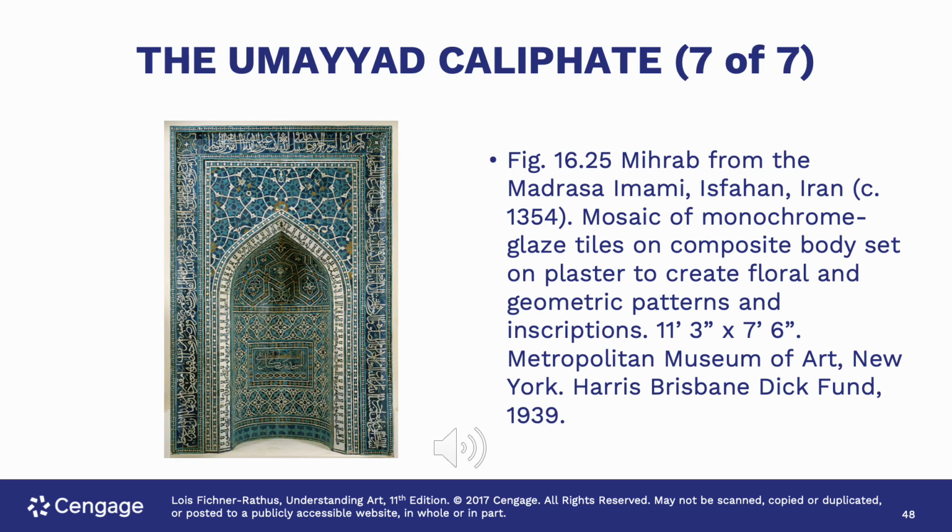Let's look at figure 16.25. This image shows a beautifully decorated mihrab, which is a prayer niche found in a mosque. This mihrab is covered in blue and turquoise tiles with detailed geometric patterns and Arabic calligraphy. The pointed arch shape is surrounded by intricate designs that show the importance of decoration in Islamic art. Islamic artists often use patterns, symmetry, and calligraphy instead of human figures in religious spaces. This created a sense of beauty, order, and spirituality. The rich colors and detailed craftsmanship make this mihrab both a functional part of worship and a work of art.